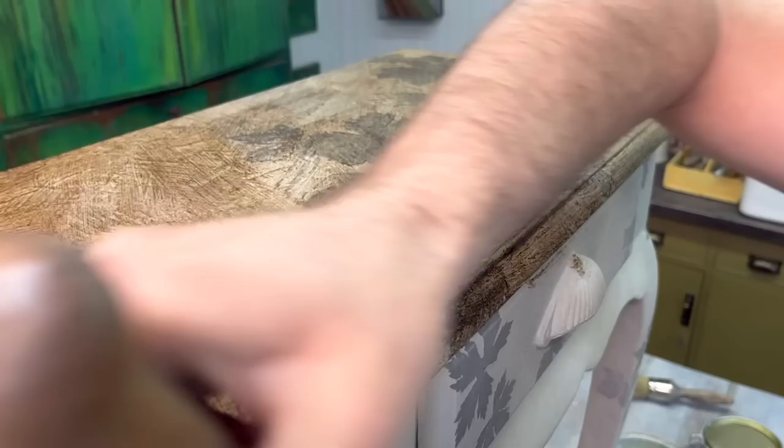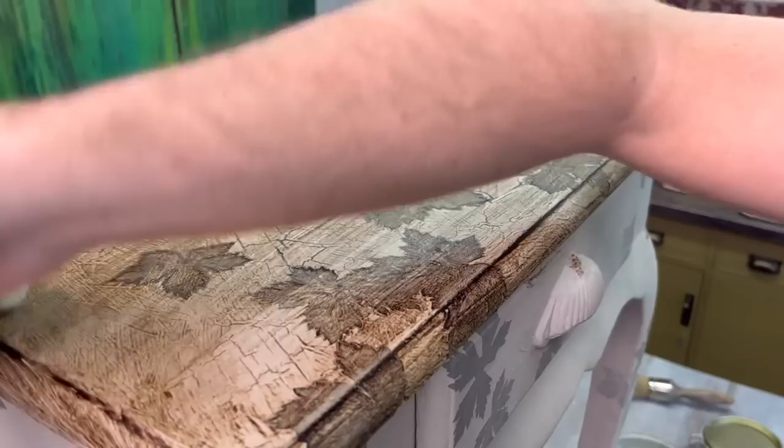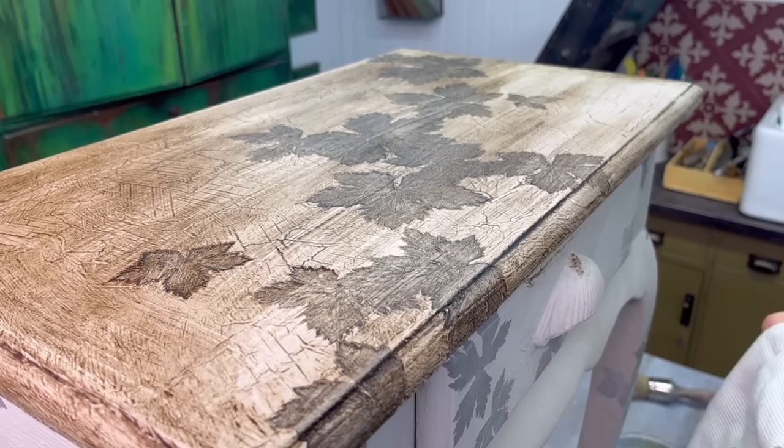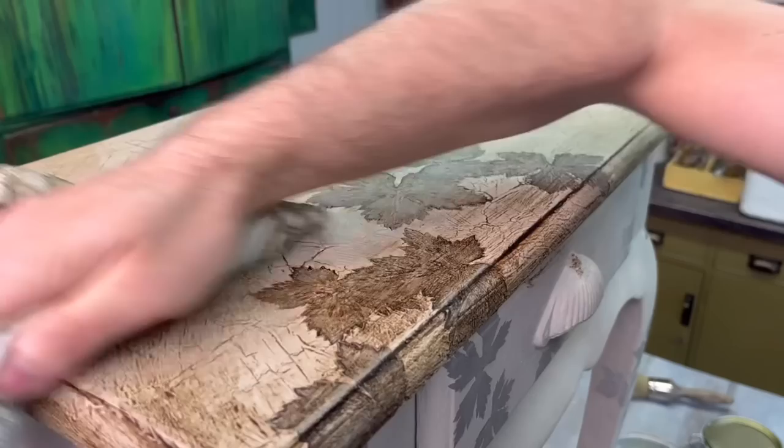So section by section, that's my first section. Going in with my lint-free cloth, I'm going to start just pulling away some of the wax. You might need a couple of cloths, bringing back the lightness of the colour.